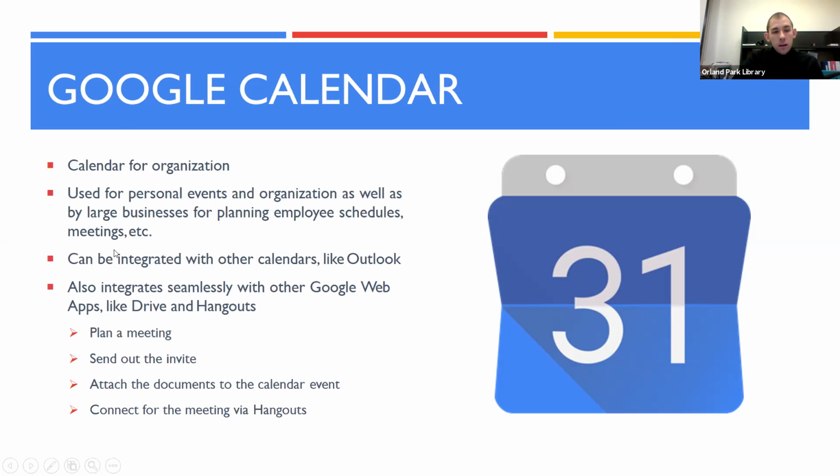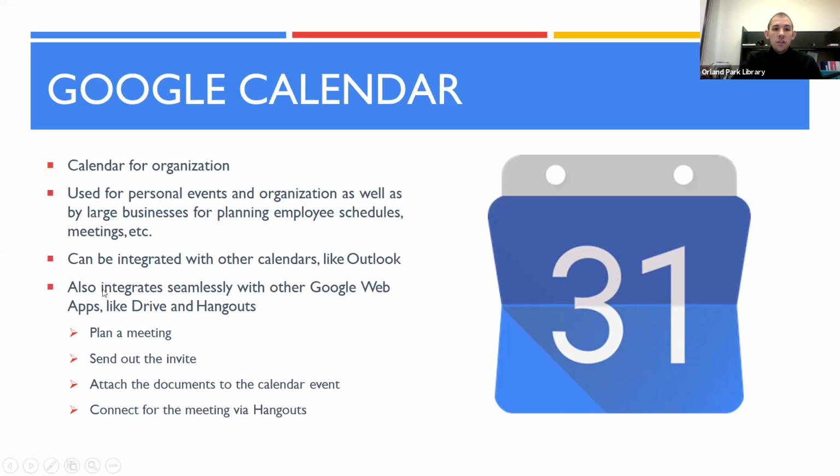But you can integrate it with stuff like Outlook. So for instance, if you don't want to have a Gmail extension to your email address, you can link it with Outlook or Yahoo Mail and stuff like that, so that you can mix them together. You can have them in one place rather than in various spots, instead of having them in different email addresses.